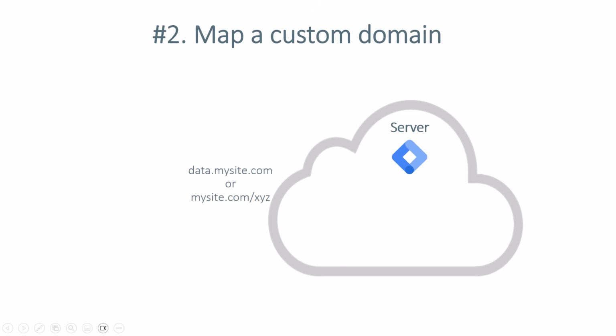Even though technically the second step could be done later, I recommend doing it as soon as possible. And that step is to map a custom domain. You can either have a subdomain, for example, something.mywebsite.com, or mywebsite.com/ and then something. So this is called a subdomain and this is called the same origin setup. If it is possible in your project, I would suggest doing the same origin setup. And in this video, this is exactly what we are going to do.